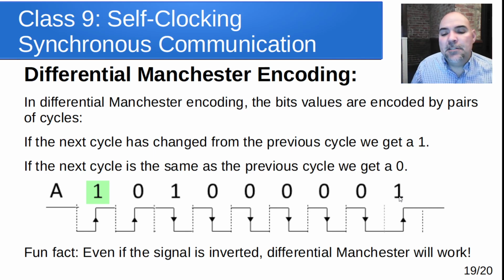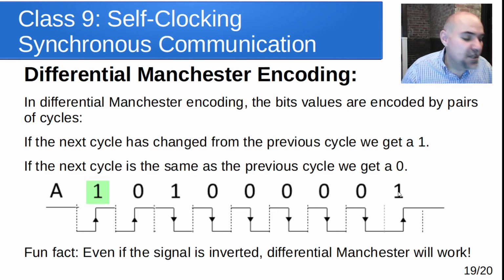Differential Manchester encoding has this really cool feature as well: if the signal is inverted, it still works, and you don't get an inverted signal. You don't get 1s turning to 0s and 0s turning to 1s, because all that matters is, are they the same or different? So if this was inverted, this would idle low. This would be the inverse of that, but they'd still be the same, just upside down, and we'd still get a 0. So we'd still get the same sequence of bits, the same 65, whether the signal's inverted or not.